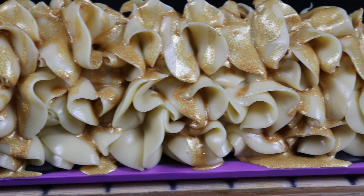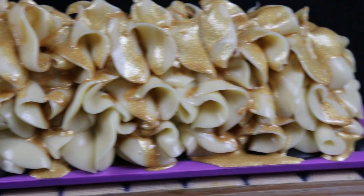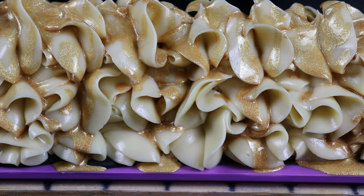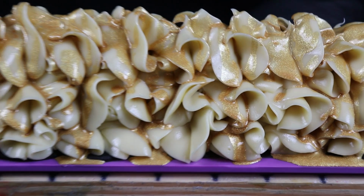All right, what I'm gonna finish this off with, just to give it a little bit of sparkle. Well, a little bit more sparkle, I suppose. Because if the Victorians were about anything, it's being extra.